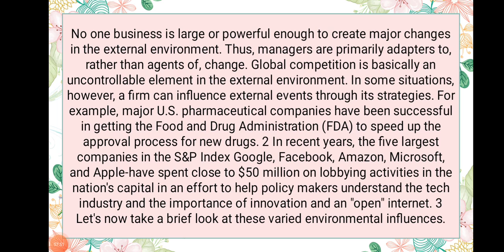major U.S. pharmaceutical companies have been successful in getting the Food and Drug Administration (FDA) to speed up the approval process for new drugs. In recent years, the five largest companies in the S&P index, Google, Facebook, Amazon, Microsoft, and Apple, have spent close to $50 million on lobbying activities in the nation's capital in an effort to help policymakers understand the technology industry and the importance of innovation and an open internet.